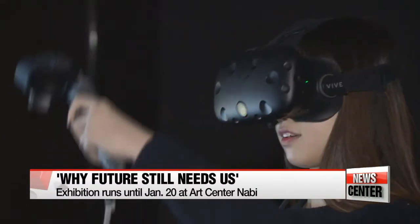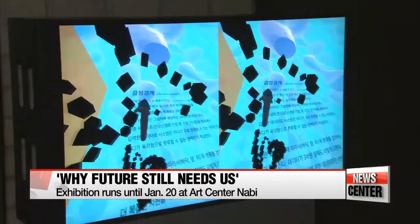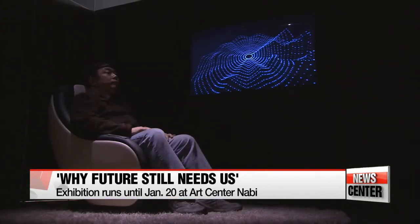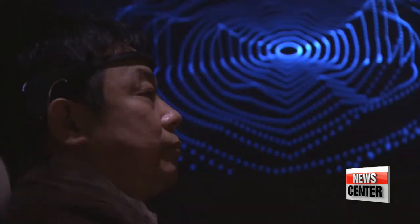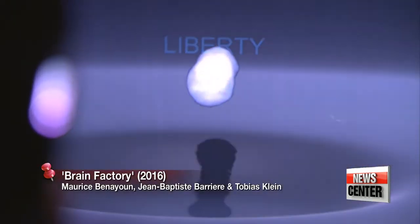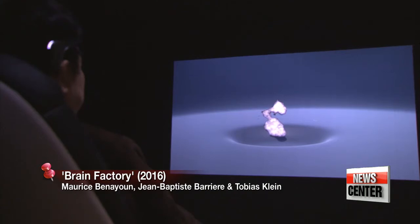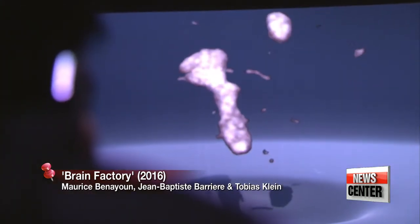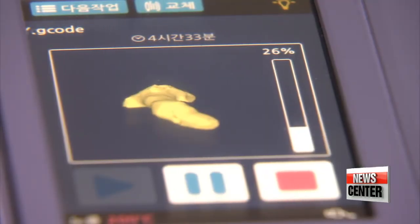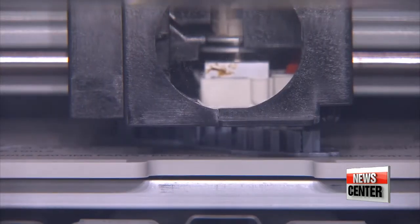Here, artists have collaborated with scientists to show how art looks through a so-called mixed reality. You can even create your own work here. In a work called Brain Factory, you put on a headset that records your brain waves while you watch the screen. Just think of an image triggered by words that pop up, such as freedom or love, and a monitor shows the changes in your brain waves. Then, a 3D printer renders the data collected from your brain in a form that looks a lot like a spider web.